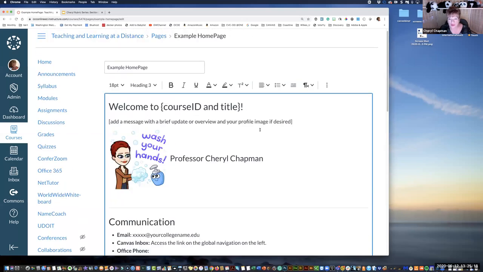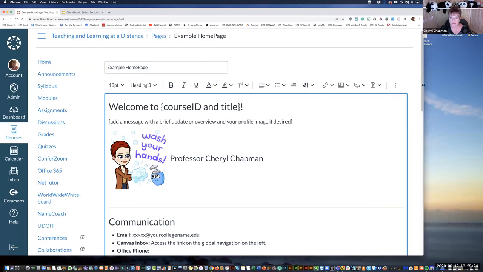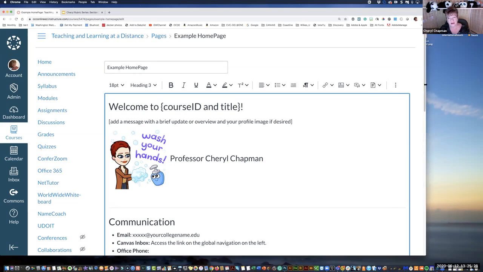And now we want to do the links, but if you notice, I don't have them right here because my window's a little smaller, so I'm going to make that a little bit bigger. And when you do make the window bigger, the toolbar will extend. If you are still missing items, there are 3 dots at the end that you can click and see if there's anything else hiding, which there is right here. So first, let's go to the link.